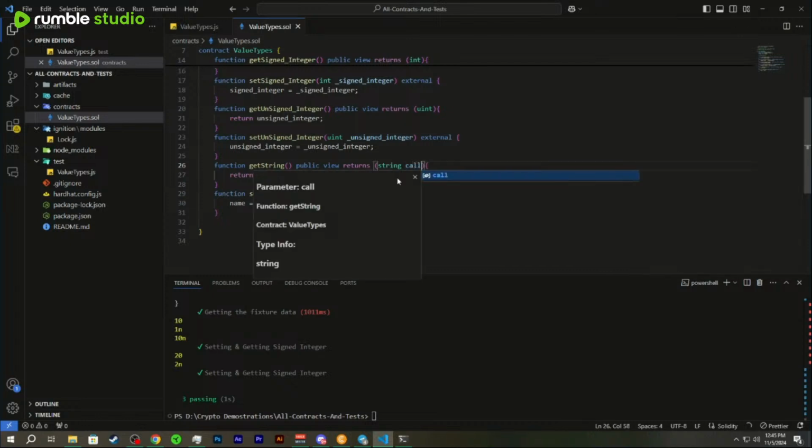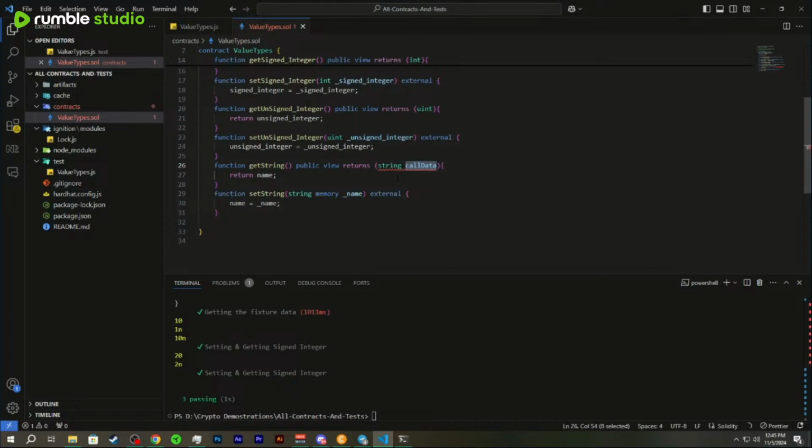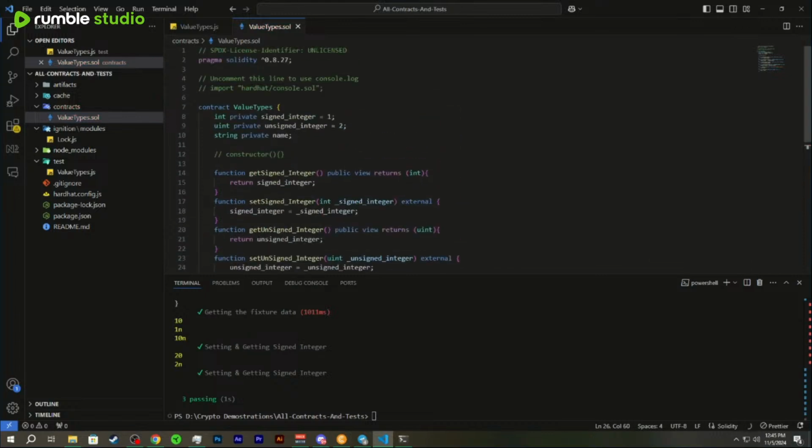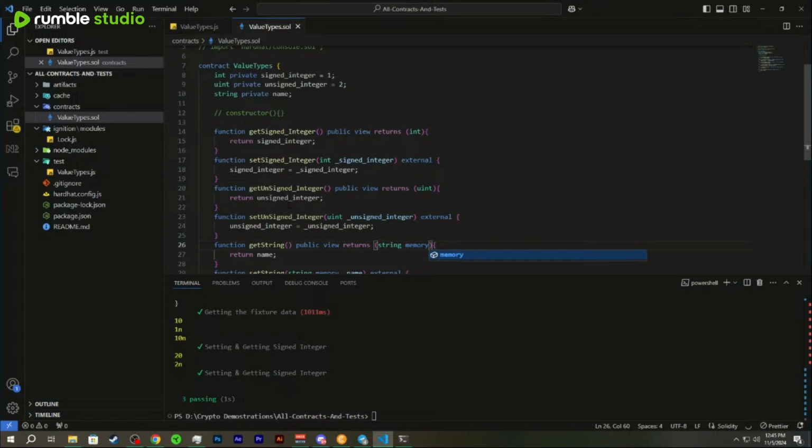You could put calldata here, but it's kind of odd, because it doesn't make any sense. We're referring to something that's in memory of this contract, because this contract is storing information. So we're able to store the information, get the information, and set the information. If you guys are grasping it, we're leveling up in how everything is going. So let me go ahead and check the chat. No questions. All right, fantastic.